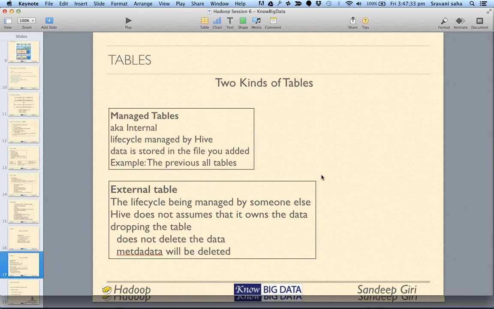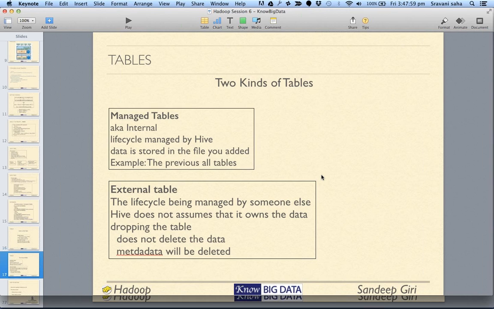All right. So basically, there are two kinds of tables in Hive. The general flow in case of Hive is we create a table, we load the data into it, then we do the analysis. So the first syntax is that we create a table. We can create something called a managed table, or we can create something called an external table.